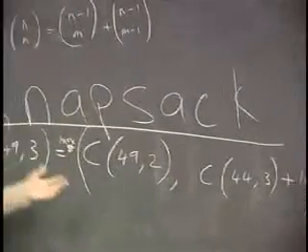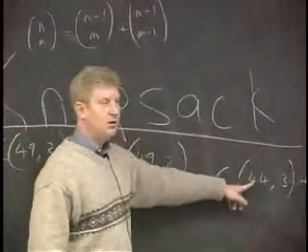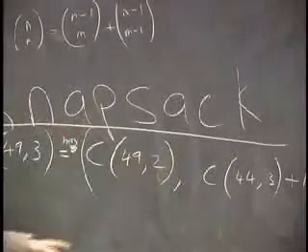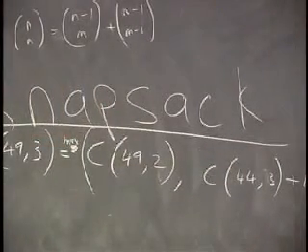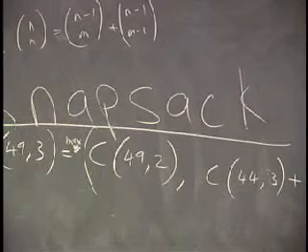You can write this up in general, where this is the value of the third box, and this is the capacity of the knapsack minus the size of the third box. You can make it in general, but it's perfectly clear, I think, using this example. Okay, are there questions so far?